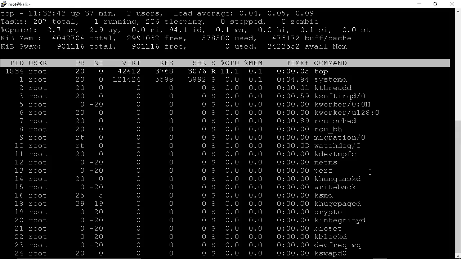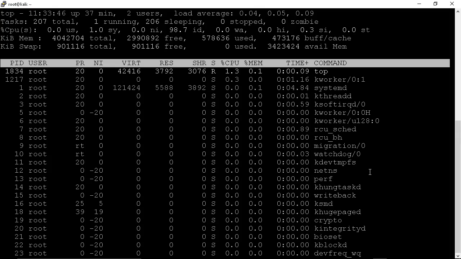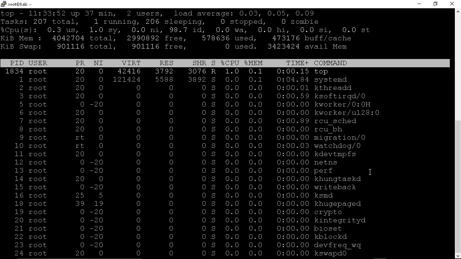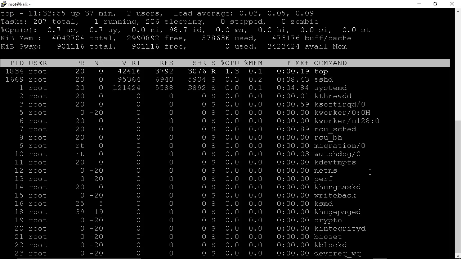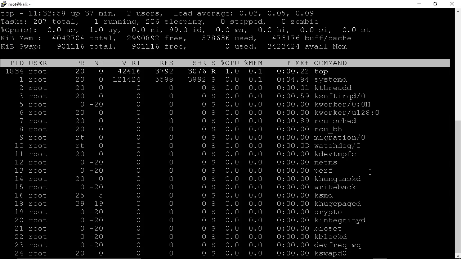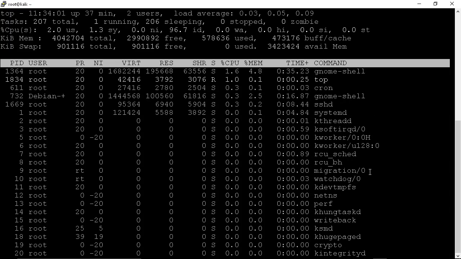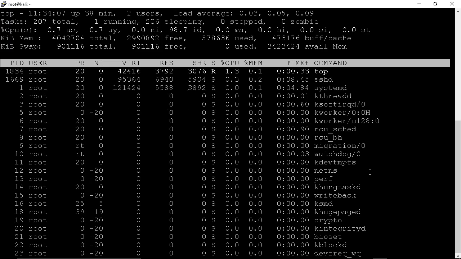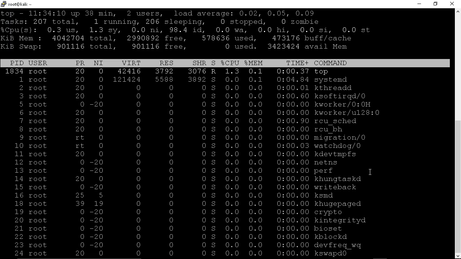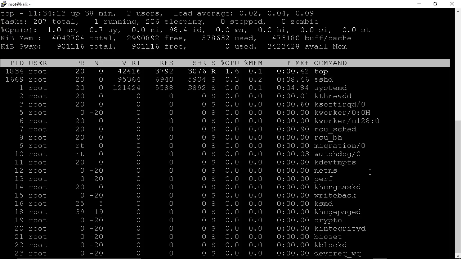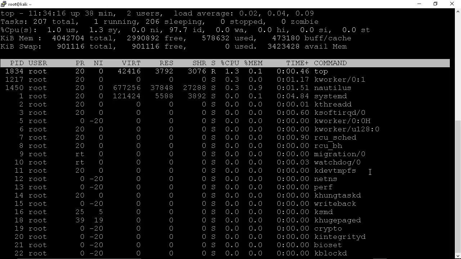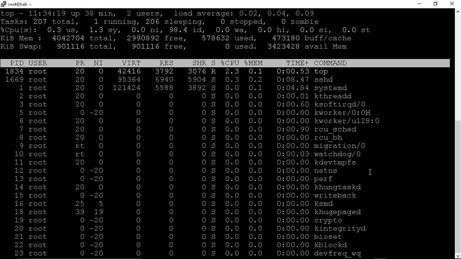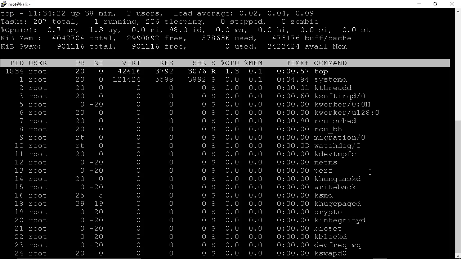Now when I type in top and press enter, I get a list of running processes where the top users of things like CPU utilization are listed at the top of the list, and the ones that are putting the least amount of load on the percent CPU utilization are listed further down the list. So notably, we can see the PID in the leftmost column, the process ID, followed by the user that spawned that process. Now in some cases, the system itself will spawn processes. Further over to the right, we can see the percent of CPU utilization and percent memory being consumed by a given running process, along with the actual command itself listed in the rightmost column.